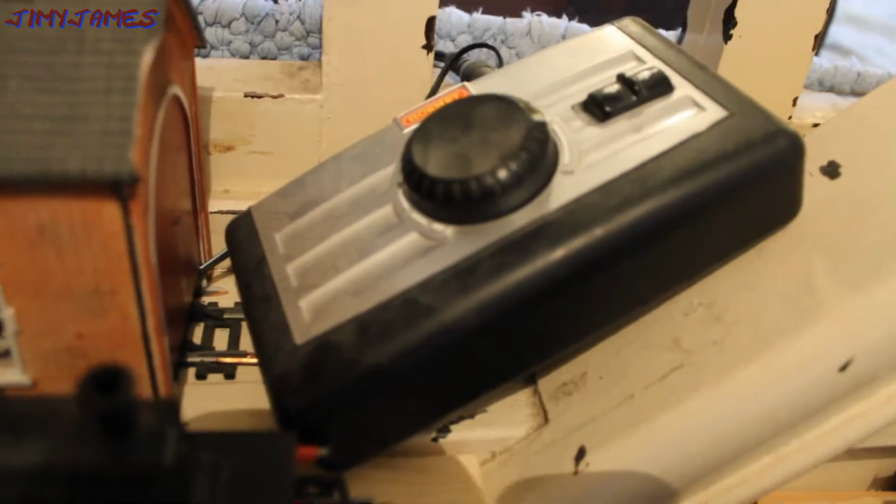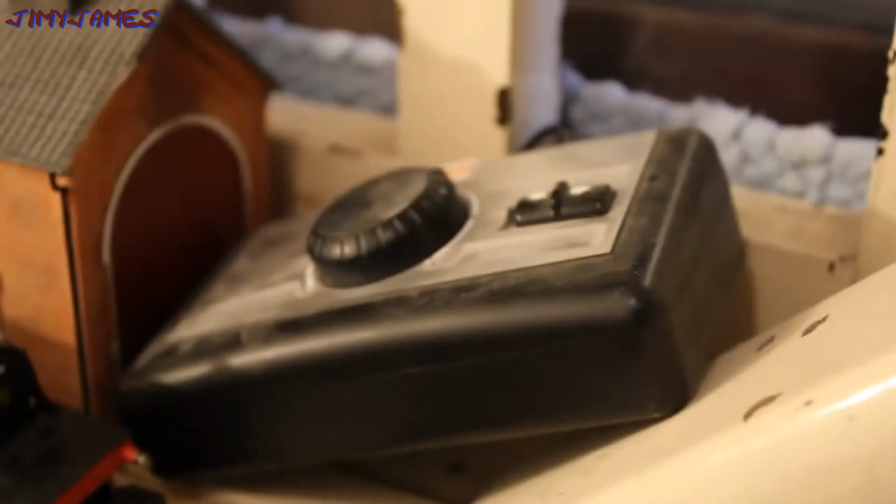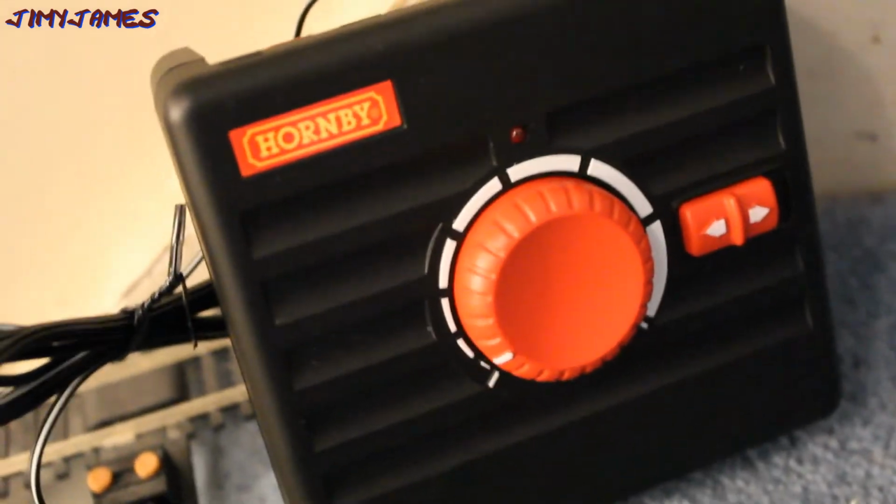Just to let you know, that controller there I used for my carriages with lights, so I can turn them on and off with that controller. Then I did have that old type style controller for this, my test track. I've decided to use the new controller which I've just shown you. So I basically swapped the old type controller I used to have there for this new controller. The only reason why is because it's got a high-low switch there on the back, which I quite like the idea of. So this is my crane, freight, GWR freight set.